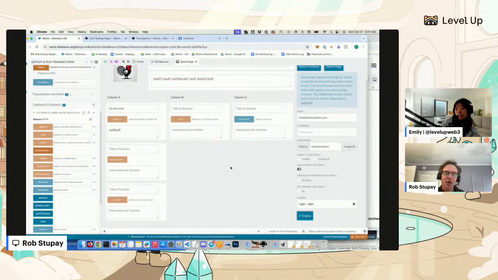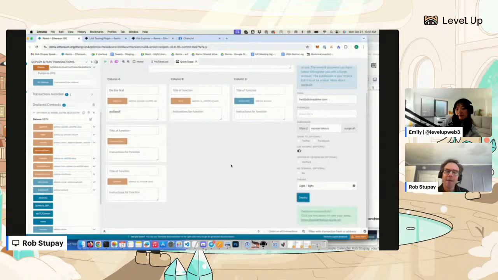I haven't tried that yet, but that's definitely the next step of what we're gonna let you do. I think with Remix Desktop it would be really easy, and yeah, I think so.